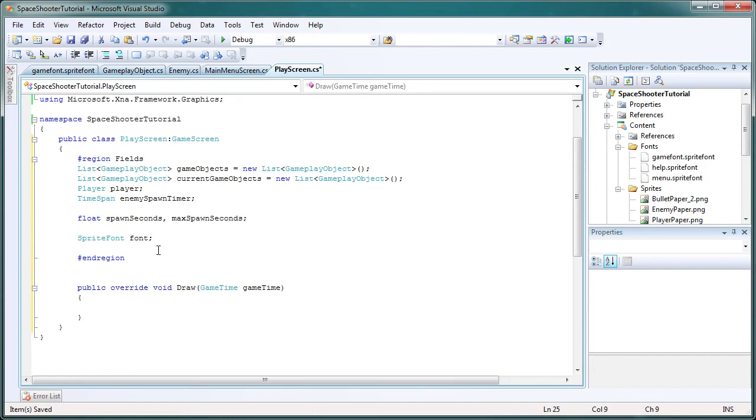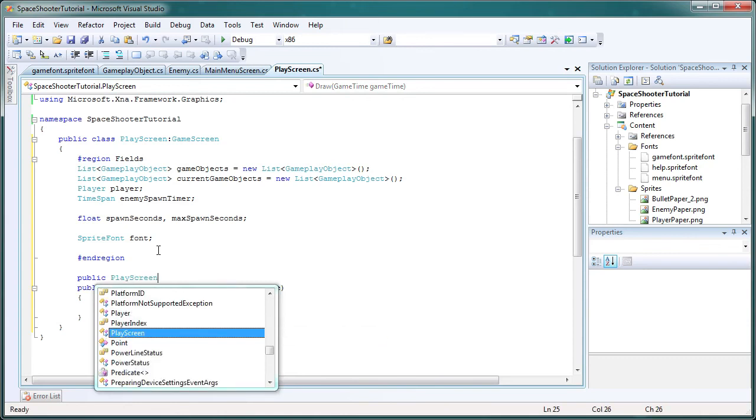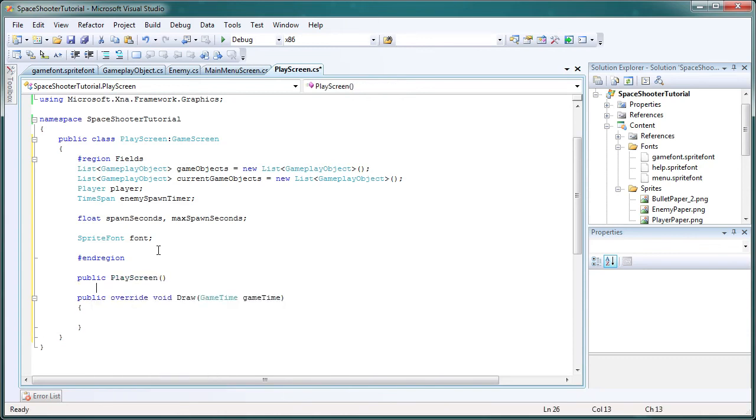Alright, so now what we need to do is the initialize, which is the constructor. So public PlayScreen, opening closing parentheses, and opening closing curly brackets. So now, spawn seconds is equal to 5. Not 51, 5. So the initial spawn seconds for our enemy will be 5 seconds.